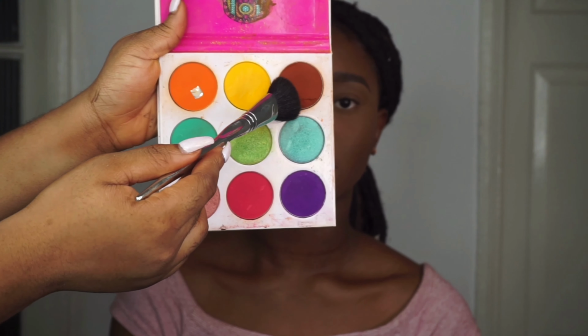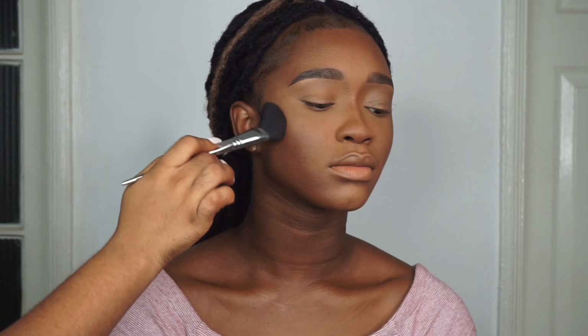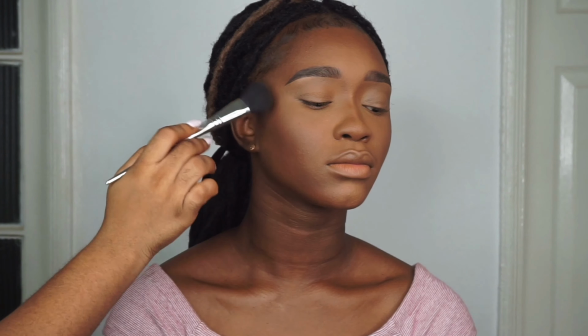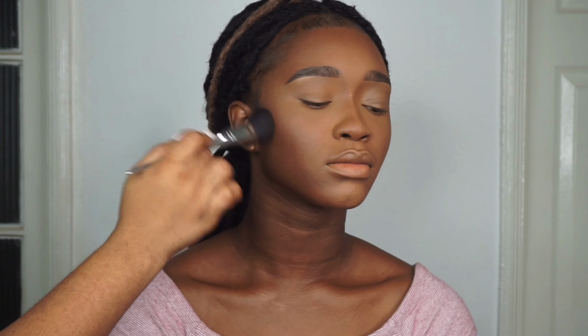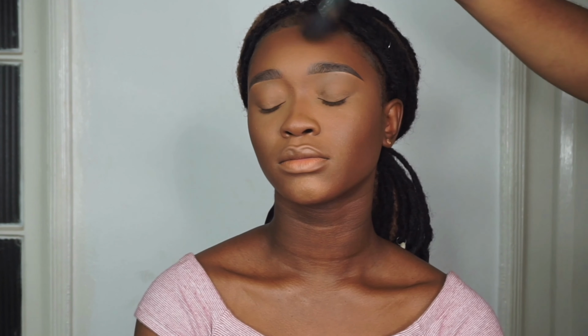So now I'm just going to dust off the excess powder, and then we're moving on to using the Zulu palette from Juvia's Place. I like to take that brown shade, and this kind of serves as my bronzer. I like to use it to bronze up the face, and I also sometimes use it as a blush. This palette is actually supposed to be an eyeshadow palette, but I use it for a whole bunch of things. I use it as a bronzer.